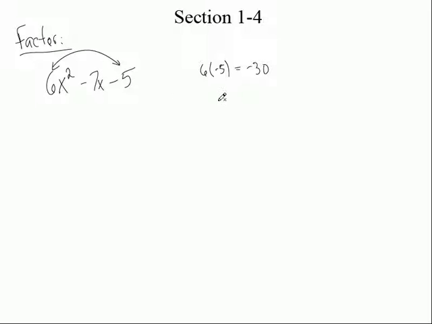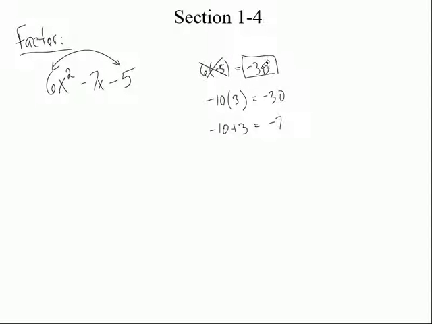Judah, say it. -10 and what? And 3. Now, would you agree that that's -30, correct? Just like 6 times -5 was -30. But -10 and 3 also do what? They add up to be what? -7, which is my middle number right there, isn't it? So that's what you want to do. First thing you do is you multiply the two last numbers together, right? And you get this. So you can kind of forget this now, all right?